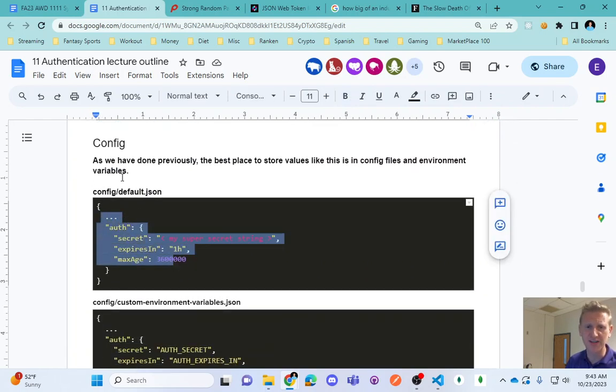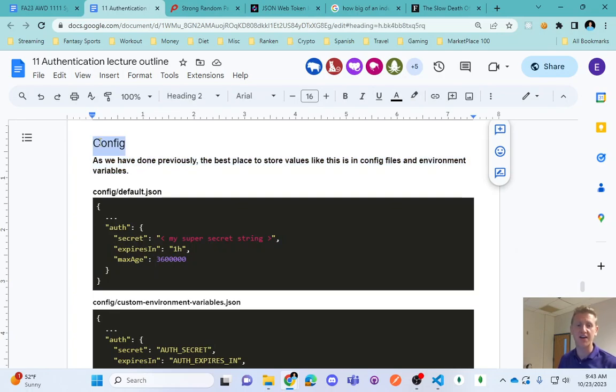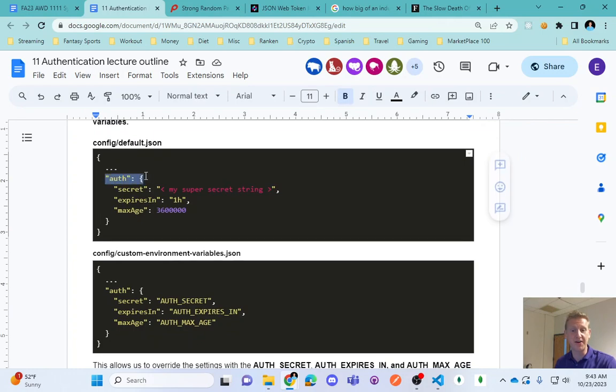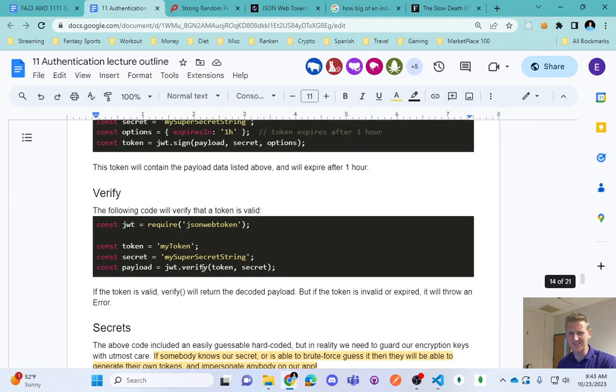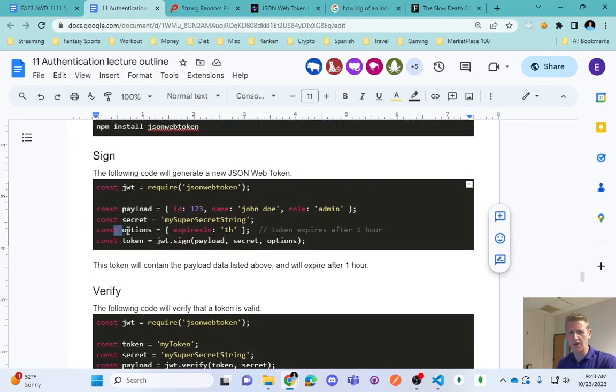Instead of storing this in config, we'll store this in our .env file. So we'll create some variables to have a secret, a duration that it expires in, and a max age for a cookie. Now, going back to our web token, we could say it expires in 1 hour because it's using the sign method and it understands what 1H is.